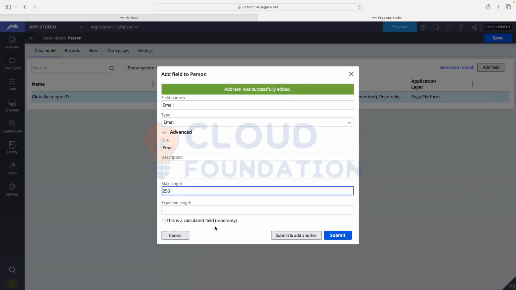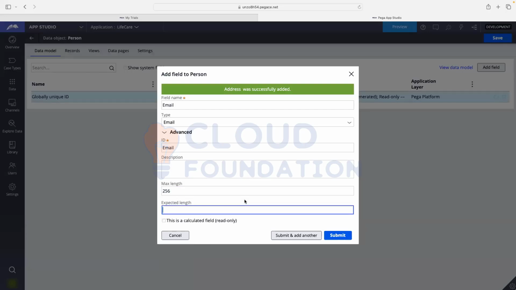This is a calculated field, read only. Suppose you want a field which is automatically calculated. For example, we can ask the user to enter the date of birth, but the age I'll calculate automatically. That particular thing we can do through this. We'll also see how this will work.